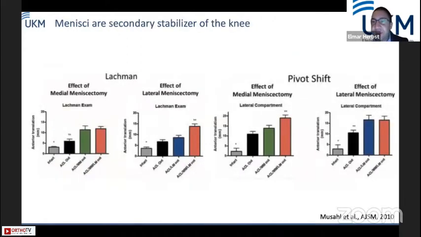Most important thing is stability and alignment, in my opinion, especially in patients with moderate osteoarthritis. So we know that the menisci help to stabilize the knees. For AP translation, the medial meniscus is important. For rotatory instability, the lateral meniscus is important. So whenever you're facing an unstable knee with a meniscus tear, it's useless to do a repair on the meniscus if you don't fix your ligaments. It won't heal. It's simple.